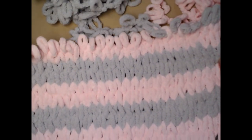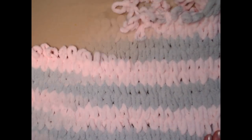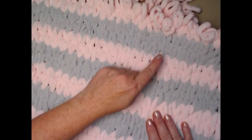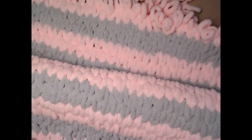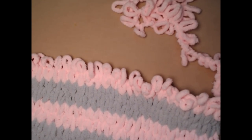And I'm really, really loving how this mat is turning out. So I've worked up through row 29. The first stripe down here, we have 3 rows, and then we did 2 rows of each color up through row 29.